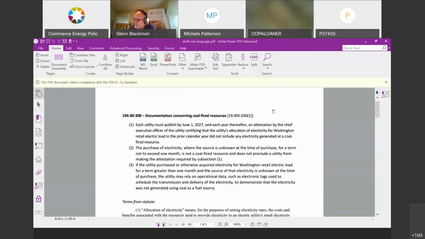We just wanted to support the thoughts of PGP and others so far, that we think this is definitely an issue that is best addressed in the markets work group. For a myriad of complicated reasons that I don't want to take too much time to get into, but essentially even purchases and transactions of terms greater than a month, when we get into that real-time time frame, we're divorced from that concept of what's actually happening versus what the contract says. And that's one of a host of issues. And then quickly to Wendy Gerlitz's question about how it impacts market prices, the market work group will really delve into that.